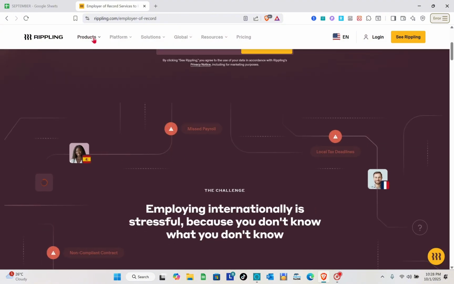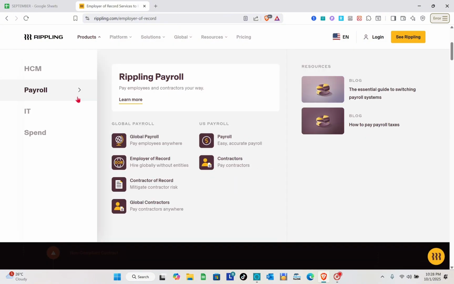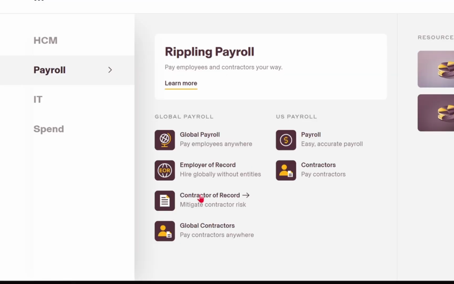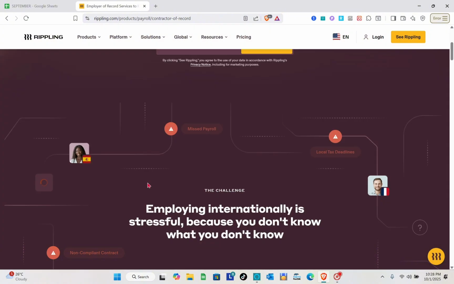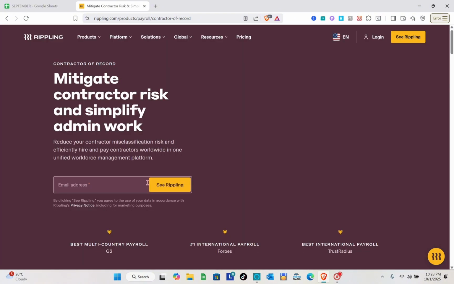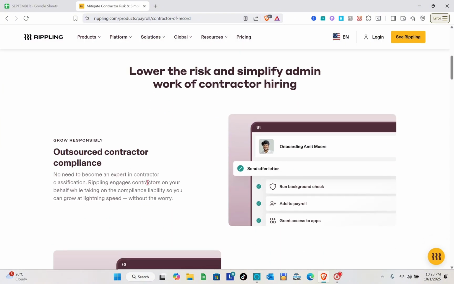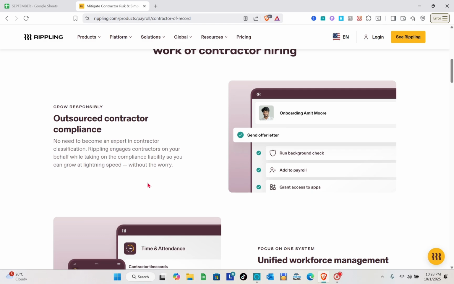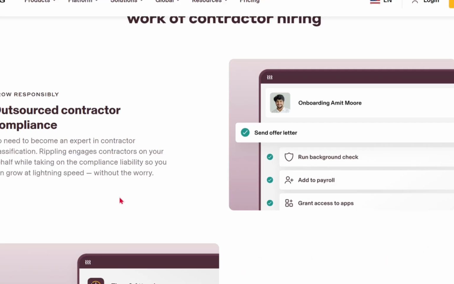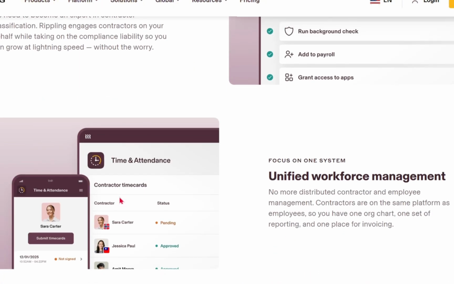We'll try to discuss each one of these. So let's proceed to the contractor of record. Here you can grow responsibly and outsource contractor compliance, so there's no need to become an expert in contractor classification.